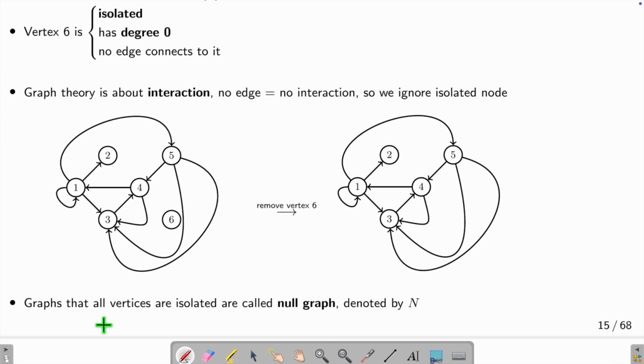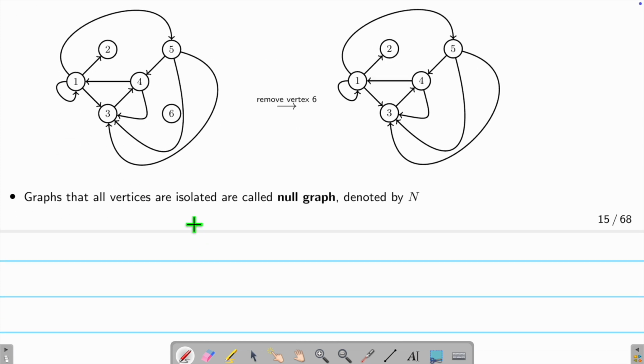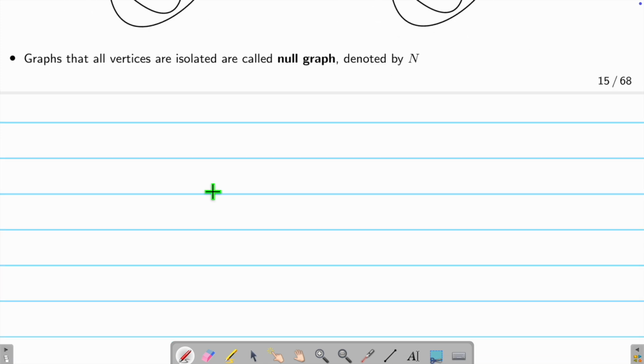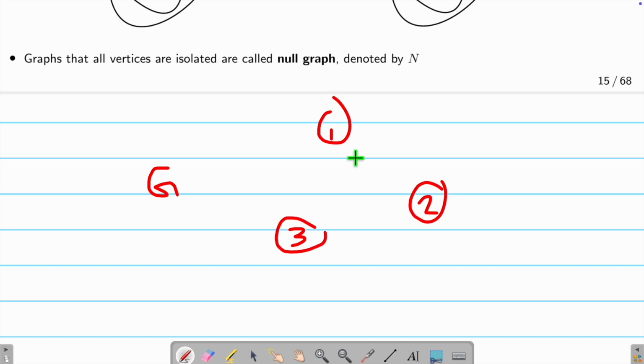If I have a graph that all vertices are isolated, it's called a null graph. For example, let's say I have a graph G with 3 nodes. 1, 2, 3. Okay? And if these 3 nodes do not touch each other, it's just 3 nodes. This is called nothing. This is like the empty set. We call it a null graph. But for graphs, we have more than one empty set. The empty set is like nothing, right? But I can say I have an empty graph with 4 nodes. I can have an empty graph with 2,000 nodes, 2 trillion nodes. They don't touch each other. And null starts with n, so we call it just N.